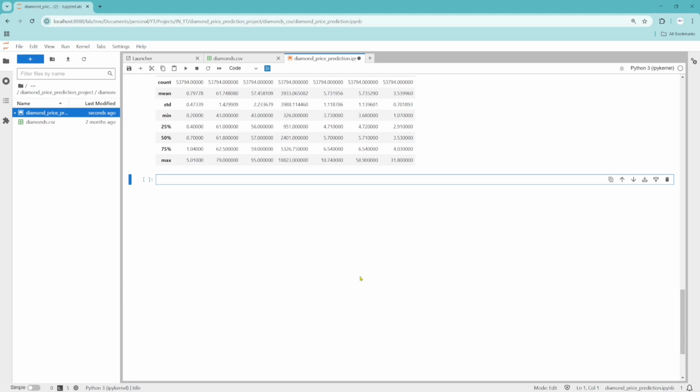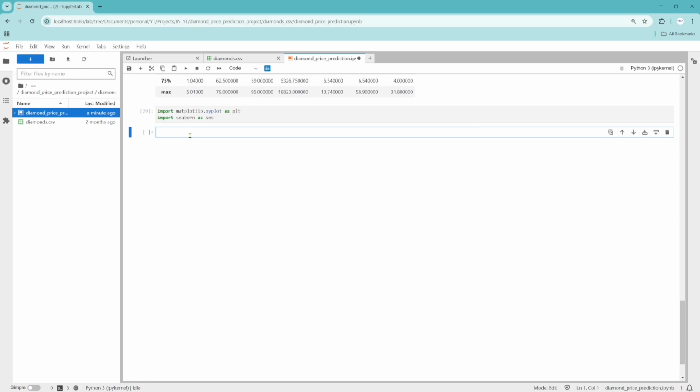So we checked out the null values, duplicate rows, and invalid values in the dataset. Now let's move on to the next step, which is to visualize the data. For numeric columns, I will plot a histogram, and for categorical columns, I will plot a count plot, right? Let me import matplotlib and seaborn for the plots, like this, right?